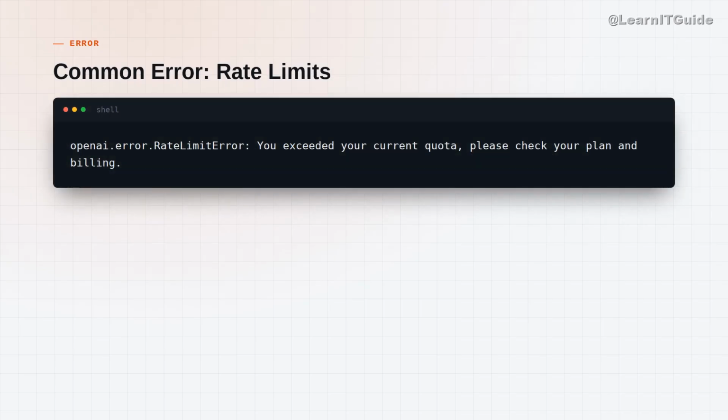So what happens when things go wrong? A common error is the rate limit error. This happens because you are sending thousands of documents to the embedding model at once without any rate limiting. The API provider blocks your account. This is usually caused by poor chunking strategies that end up making too many API calls.